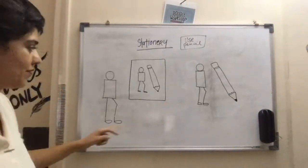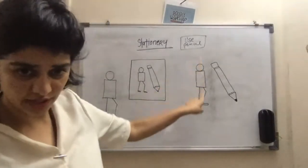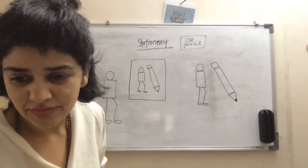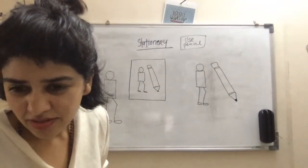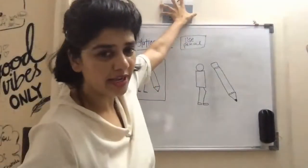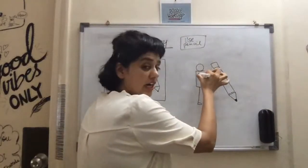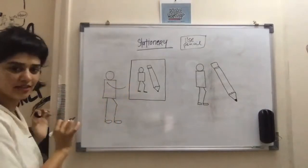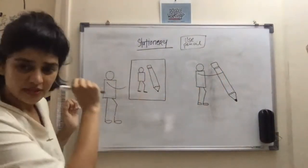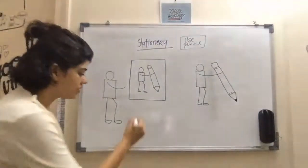Great. Now, making hands. Now, what we are going to do is, this figure is holding this pencil. So the hand will go like this. I will see if we complete on time, then I'll show you. Okay. So, holding the hands over here. Curved line like this. Now, it will reach till the pencil over here. Curved line till the pencil. Just a simple curved line like this.